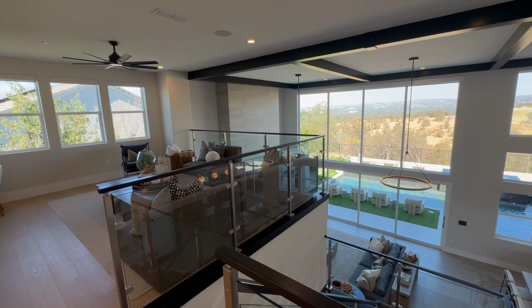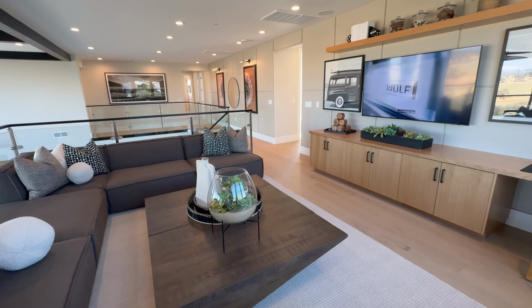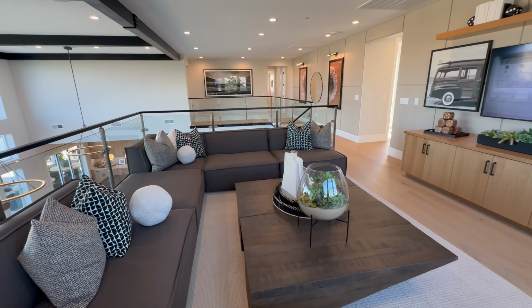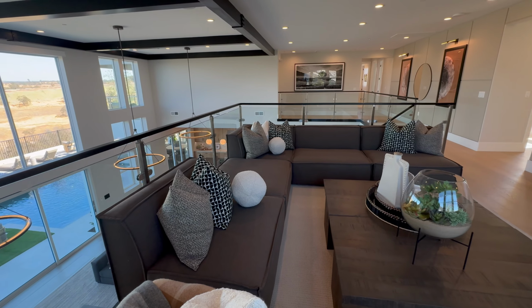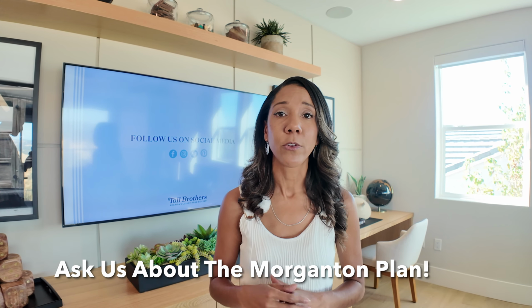Now you have an open loft in this floor plan, and I don't know if I'm a huge fan of that. If kids are up here being loud, I'd have to really see how that sound works if you're having a party, but the views that you get from this one make it worth this being an open loft. It really makes this an amazing combined entertainment space where you can look across this back side. Now, when we talk about their other floor plan, which we have toured before, it does have a closed-in loft. So if you're looking for a different configuration for upstairs in the loft, we will have that in their fourth floor plan, which is also a 2-story. Now let's head over to the secondary bedrooms.